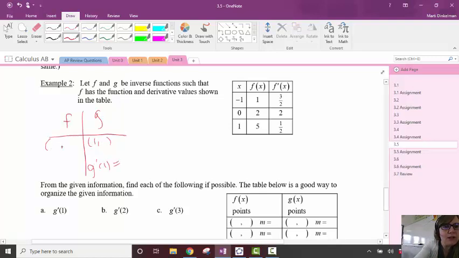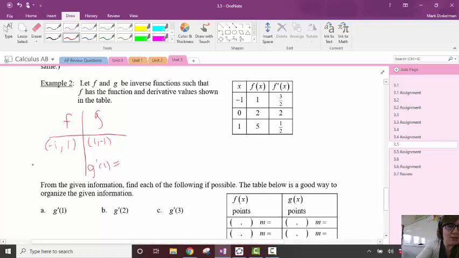So remember over here, if the x on g is 1, then the y on f is 1 because they are inverses. So we're going to look over here at this table and figure out where f of x is equal to 1, which is when x is negative 1. Okay, so now we know over here that's when x is negative 1. We also know that the y coordinate over here would be negative 1 if we needed to know that, which I think they want us to know here in just a second.